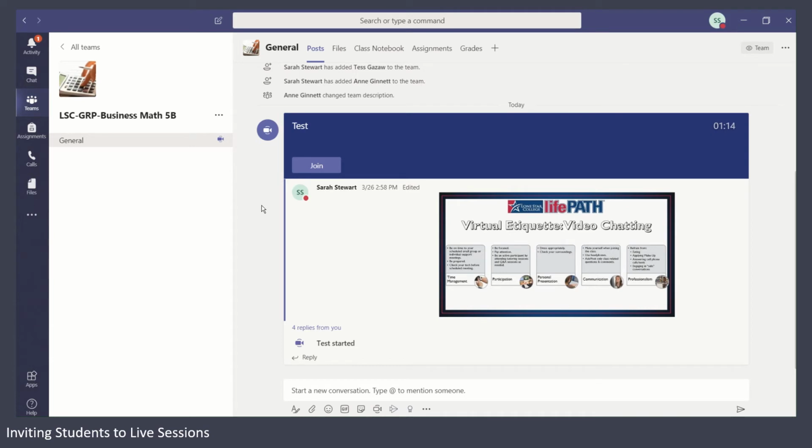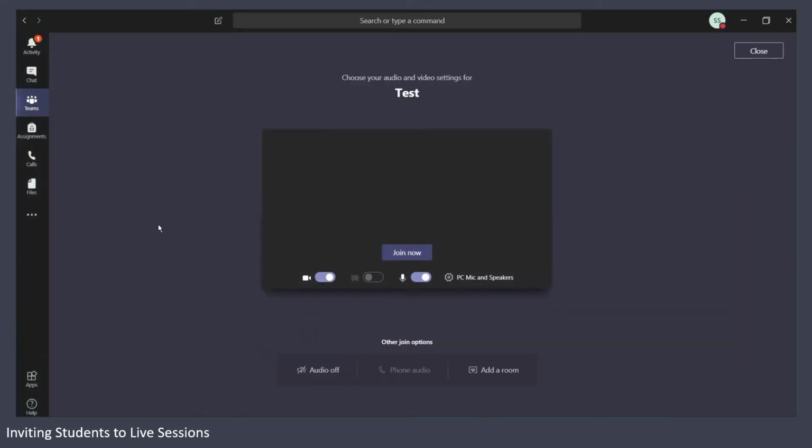When your students log into your team, they will see that there is a meeting happening, and all they need to do is click Join. They can decide whether or not to have their camera turned on or off, and whether or not to have the microphone muted. It is recommended that anytime a student joins a meeting, that they go ahead and mute their microphone.